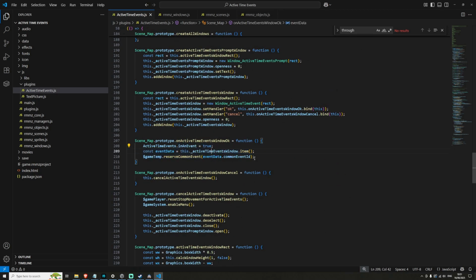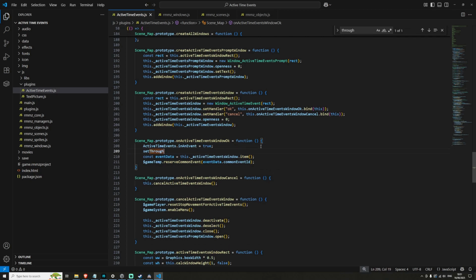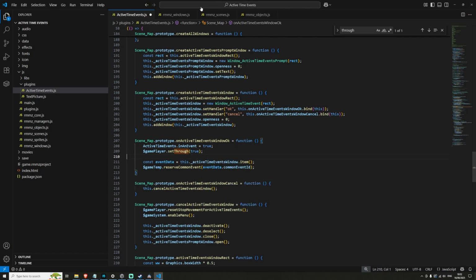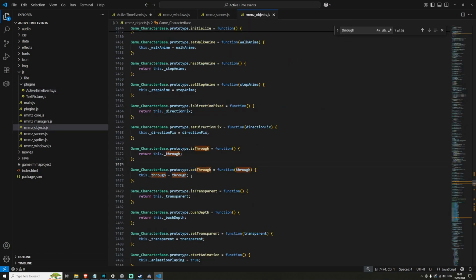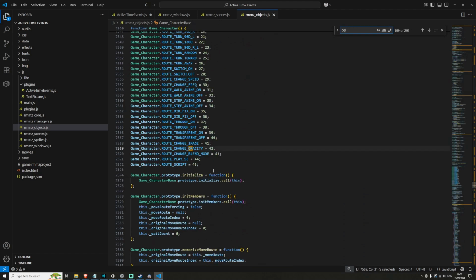Oh, it's okay. Okay, if we click OK, game player dot set through, and I'm probably true. And how do we hide? I don't want transparent, I want fully hidden. So that'll be opacity.